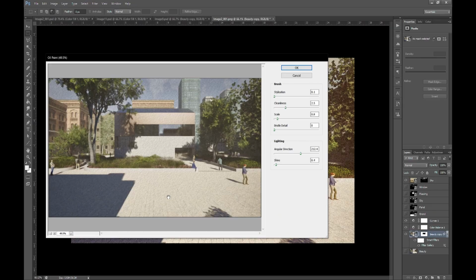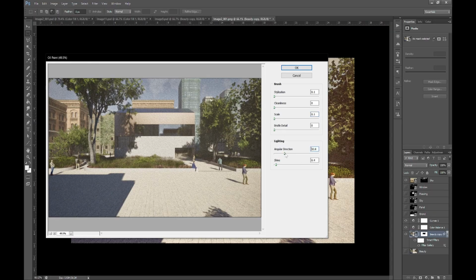And for the oil paint, I don't like to go too crazy with this because it starts to take things too far away from what I'm aiming for. Like you see, this looks like one green blob, for example. I don't like that. I want some contrast and texture. So I don't like to go crazy with this. I actually bring a lot of these things down. You see, even this, I bring this down as well.